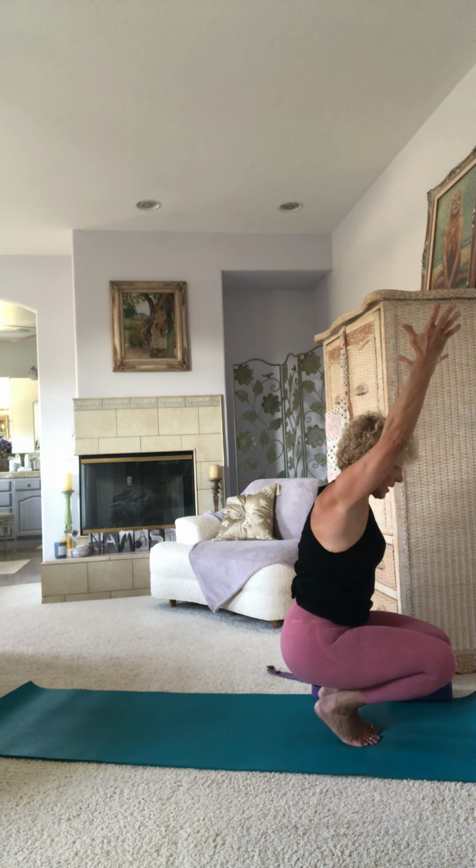Again, namaste. Come to face me, step out Prasarita. Arms open, inhale to sky. Reach up, peace fingers down. Find your big toes and let's squeeze in to Prasarita D. So you want to find big toes, thumb locks over your two fingers, knees softening, head draws down, spine lengthens across both of your wing bones, opening up, maybe looking at mat. Keep lengthening here. Maybe looking a little bit forward.